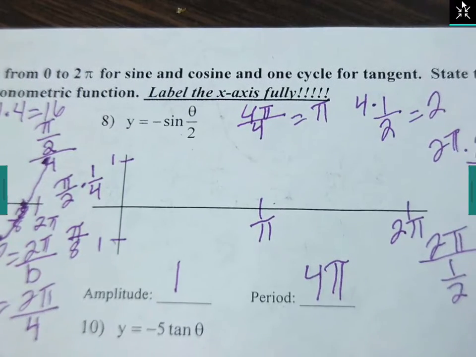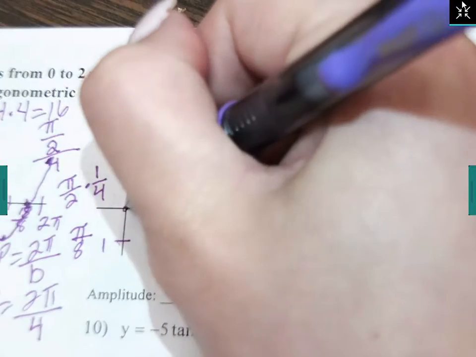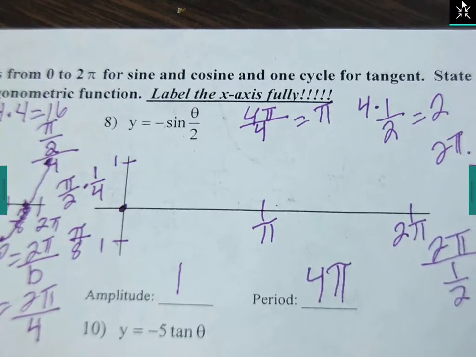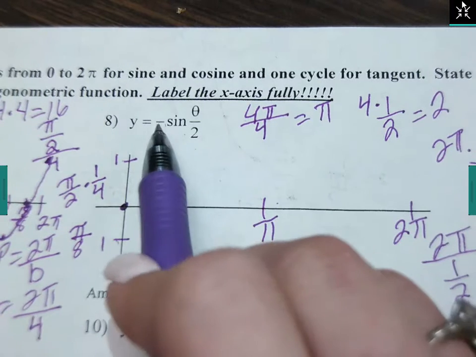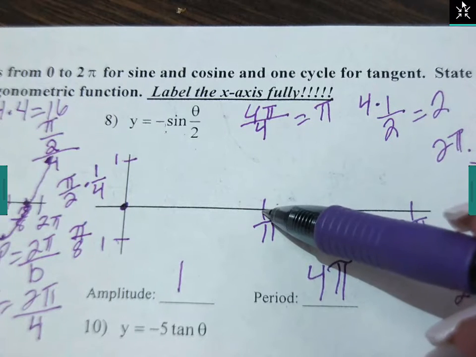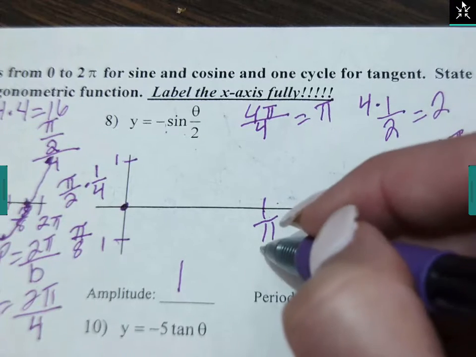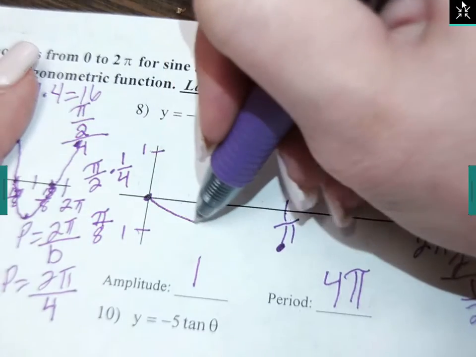Now, since this is sine, regardless of if it's positive or negative, we're going to start at our origin, right? But how do we determine where our next point goes? Since this is negative, right? Do some of you kind of want to put a point here, but that doesn't make sense? Where does the point go? Bottom, right here. And then the next point, we go back to the middle. And this is our graph.